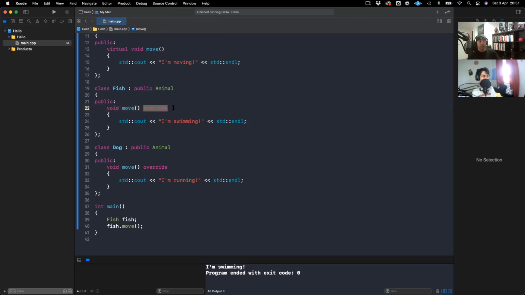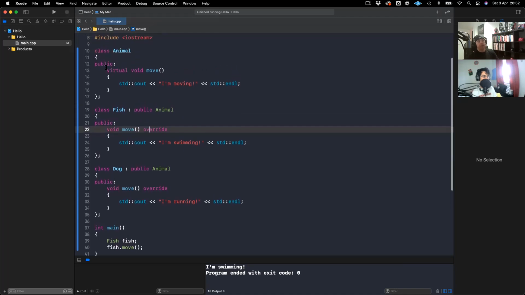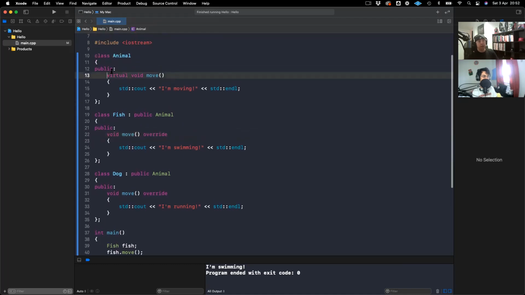But override is just more for the reader. So if somebody else is going through, or if you're going through at a later point and looking at your code, and you see the override keyword, now that's just a way of letting you know that hey, this move function actually is overriding something that is first declared in your base class.